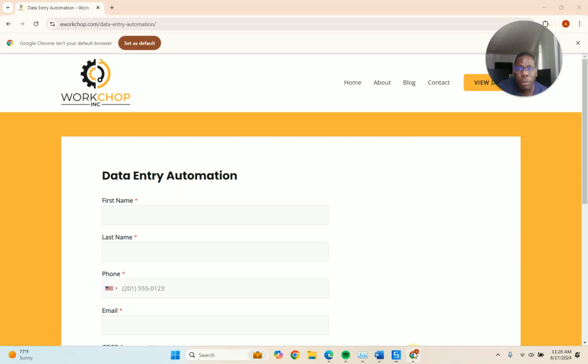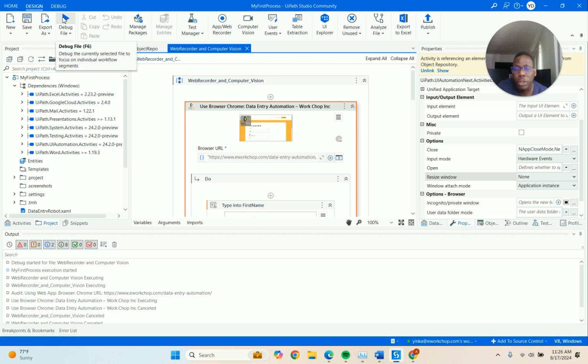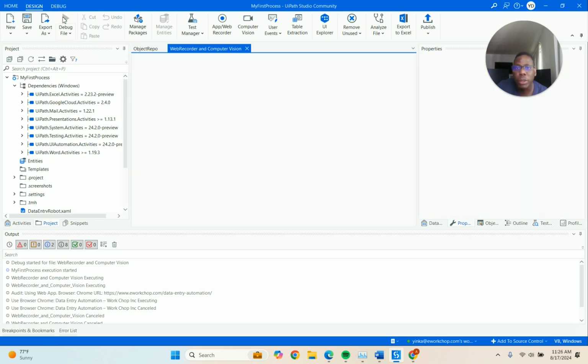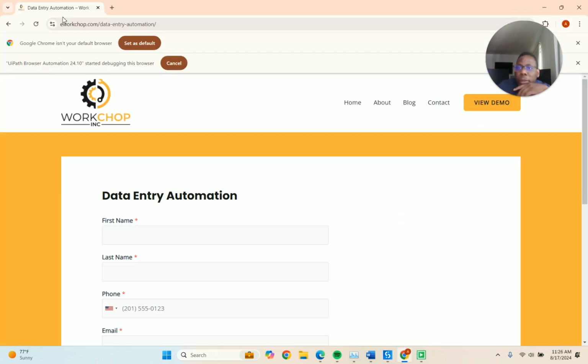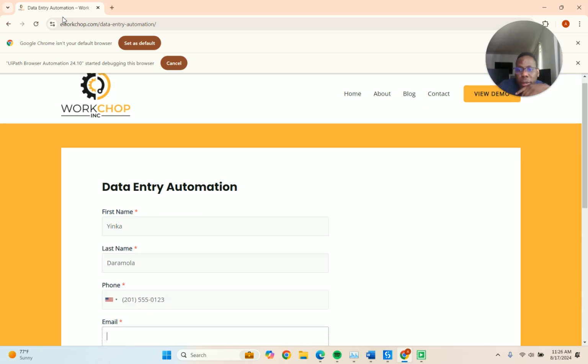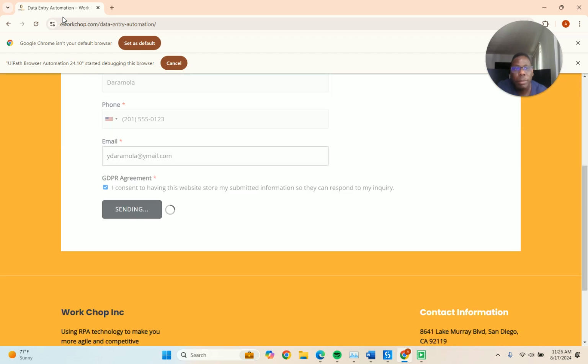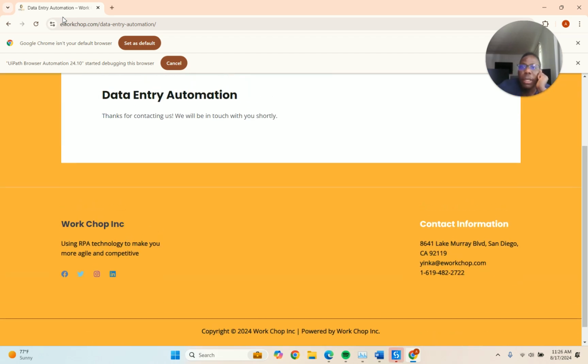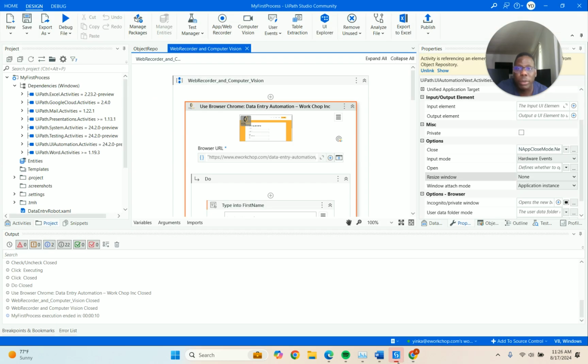So now, number one is this is open, right? Before you hit play, it's open and it's on the right screen. So it knows what to do. It just basically picks up. So as you can see, all the things we said it's doing. And you see, it submitted it and it left it open because I took the time to tweak the properties so that it stays open. So that is an example of how to use the web recorder. This one, the app, a web recorder.